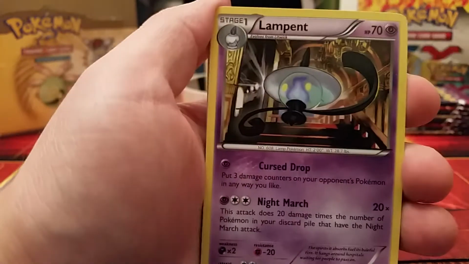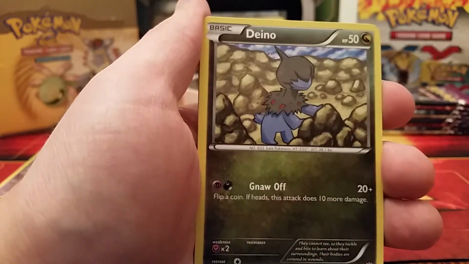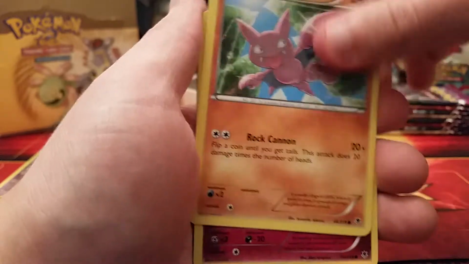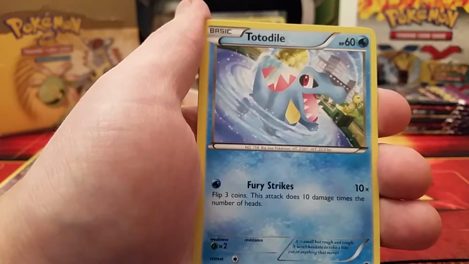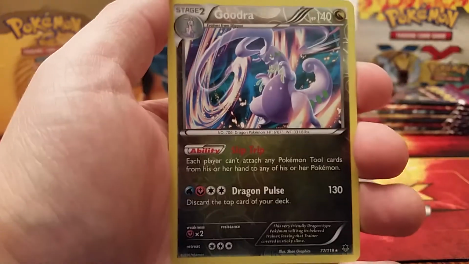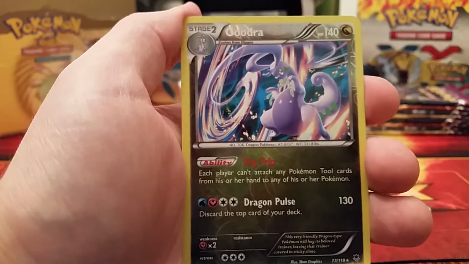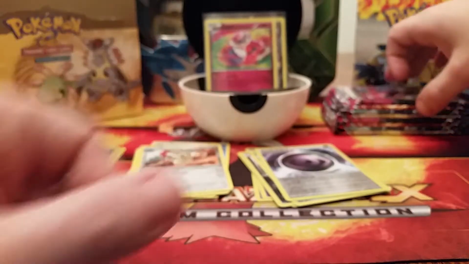We begin with a Target Whistle, a Lampent. Funny enough, that is probably one of the uncommons I've needed the most, and I believe that's the first one I've pulled. We have a Totodile. The reverse holo is a Goodra. Very cool. So the reverse holos in this half have been excellent. And the actual rare is an Escavalier non-holo. So yeah, that is 3 reverse holo rares, all of which are actually holofoil cards, in their actual card.